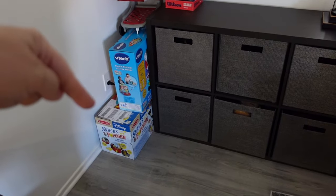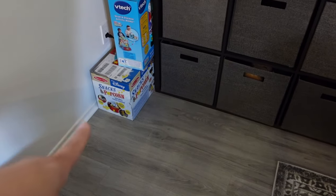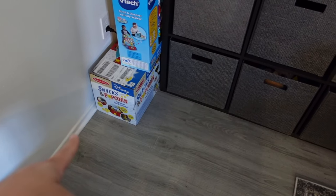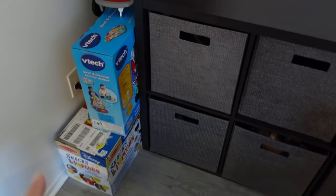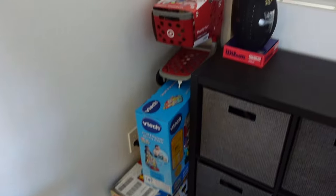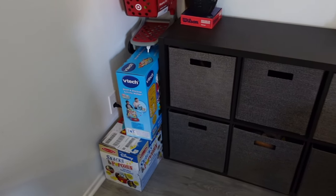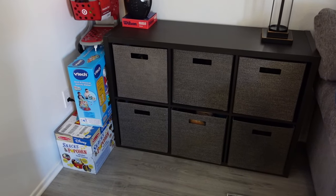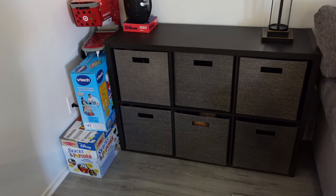And then these are just toys that he's too small for right now, like his little Disney snack, well, it's a wooden food counter. Then he has this stroll and discover activity walker Vanessa got him for Christmas. Then he has his little shopping cart. So I kind of just stuffed it in the corner for now. But I'm really liking this little setup right here because of number one, storage, and number two, it doesn't take up a lot of space.